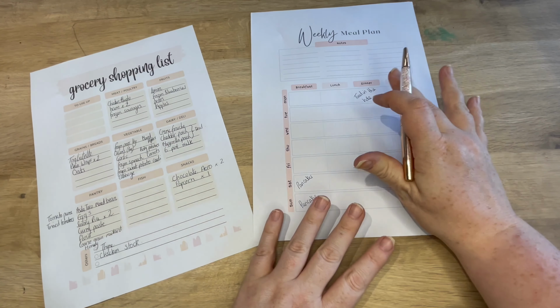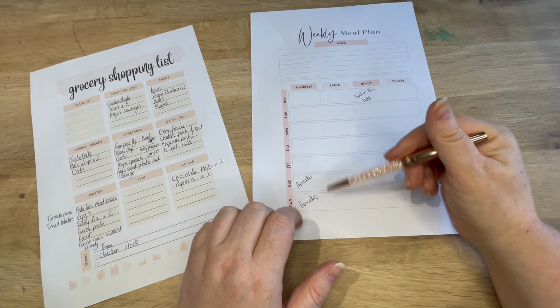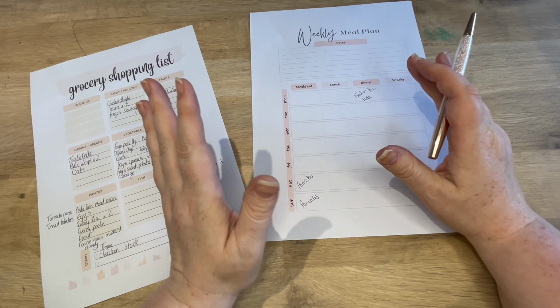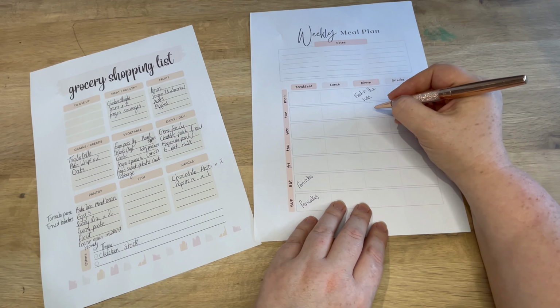So I'm just going to put the main meal as itself. That's just going to be made up of the frozen sausages and the batter for the pancakes. Quite easy, quite quick, quite simple to do, and it's a favourite with children, definitely. So here we're going to have a Tuesday.